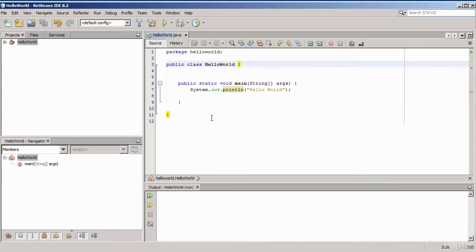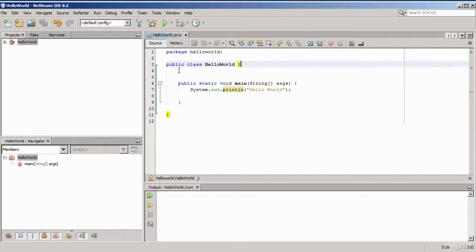The next code we want to look at is the class. We've got a class here called HelloWorld, and notice the class starts on line 3. When you create a class you also have to have curly braces. This is the opening curly brace and this is the closing curly brace. Any code between the braces of the class will be executed.